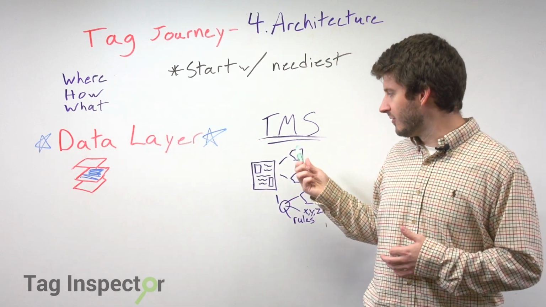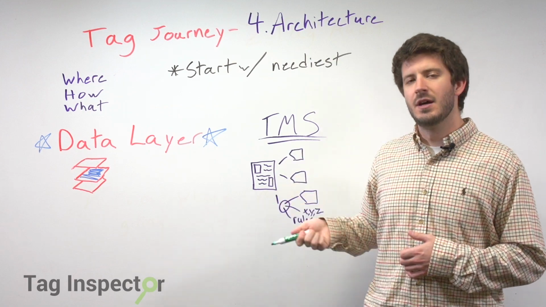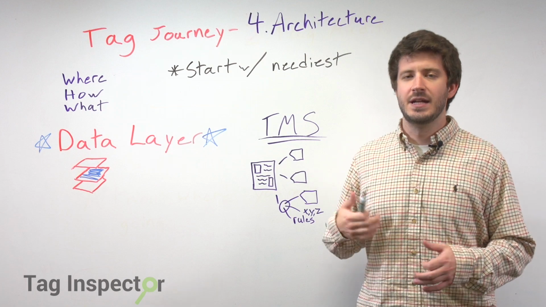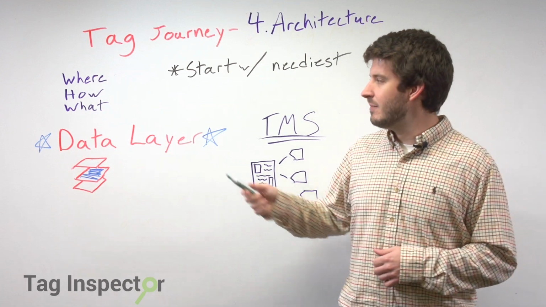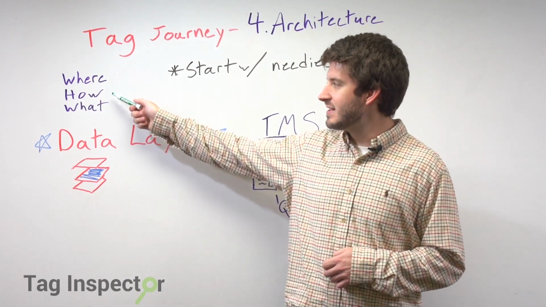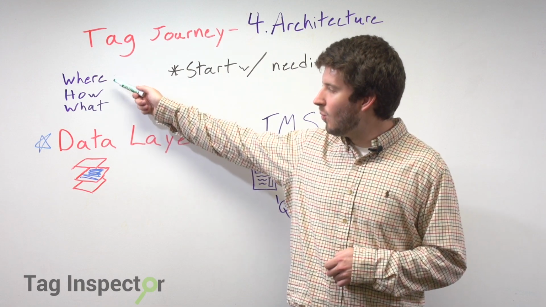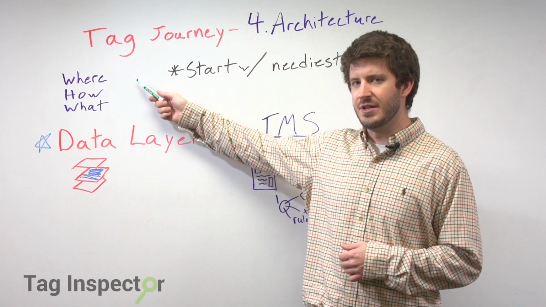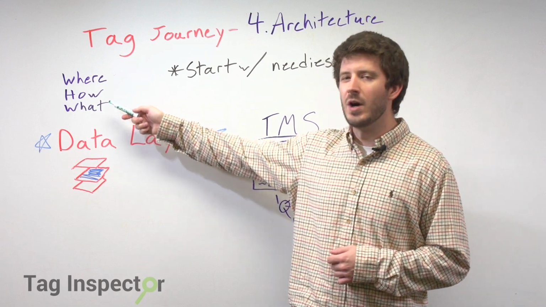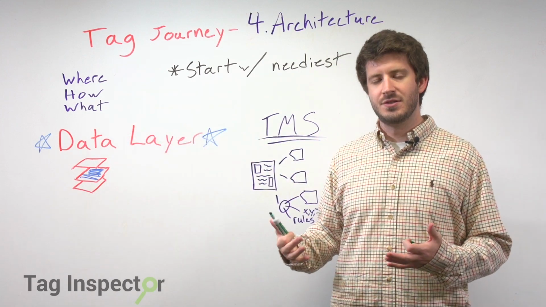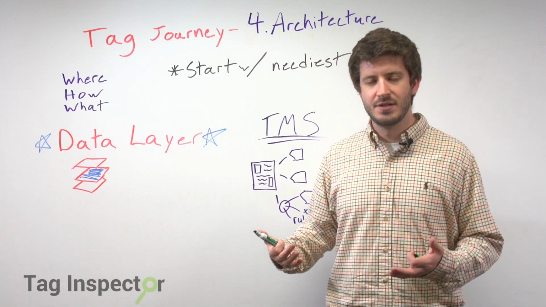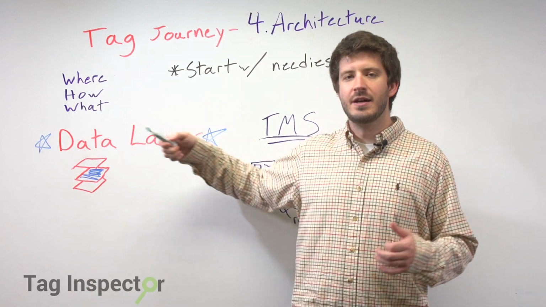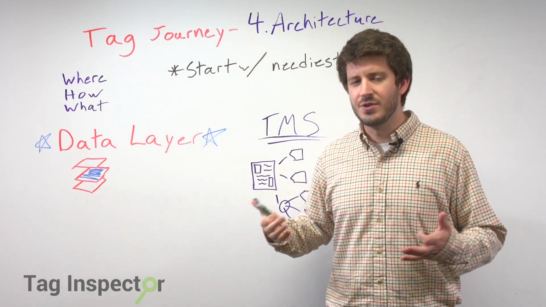So should they be loading through something like our tag management system from the page? And it's going to depend upon considerations for each tag as to what that behavior is. But we need to define for each how exactly each is loaded, where it is, so what pages, what sections of the site, what interactions those things are being loaded on, and as well as what. So what data points are being collected? What are the requirements? And this what piece is really the most complicated one as well as the most important.